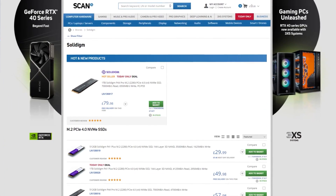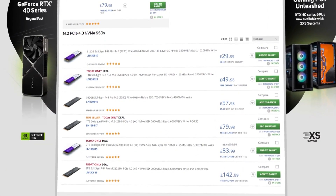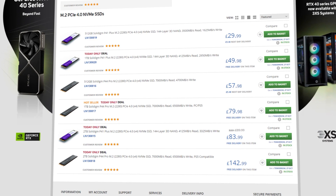So the 30 years of experience in long-lasting memory products and SSD innovation is certainly paying off. You can take a look at their range of client SSDs at scan.co.uk — just type in Solidime — and use their handy comparison tool to view and compare specs to get the right product for you.